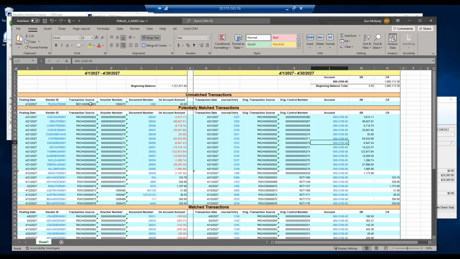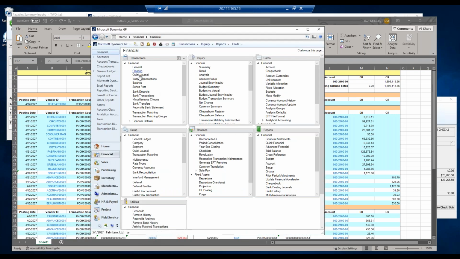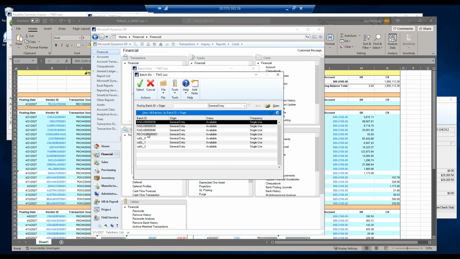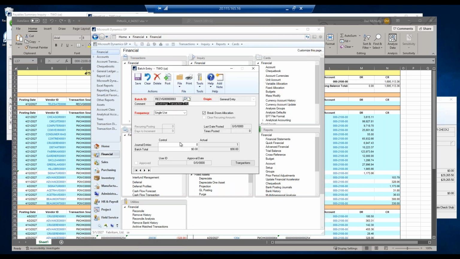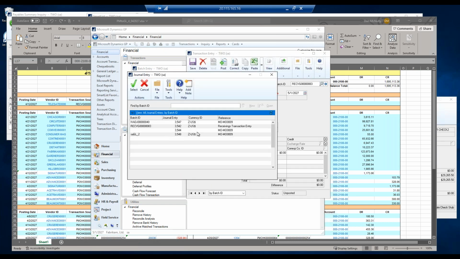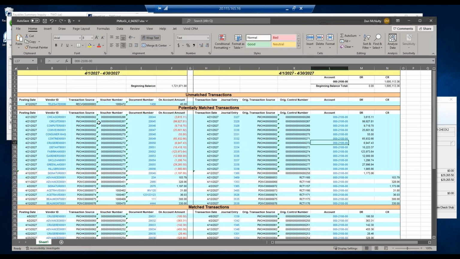Well, we look at this one here and we say, this particular receiving transaction is in my subledger, but it is not in my general ledger. So the first thing I would check is the posting. When I go into my batches and do a lookup for my GL batches, I go, oh, I've got a receiving transaction. If I open this receiving transaction up, go to transactions, and look at this transaction, let's see if I can find it. Receiving transaction. There's the $45, and that's the same $45 that you see right here.